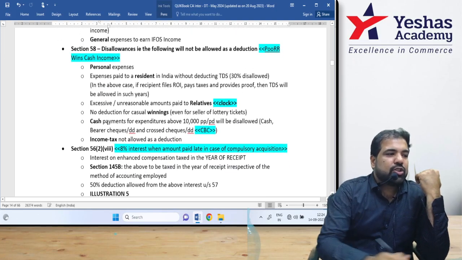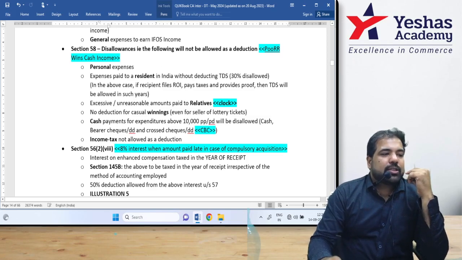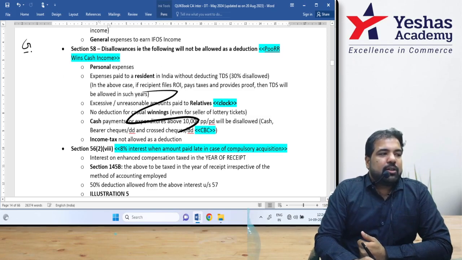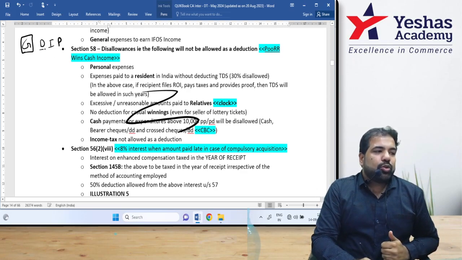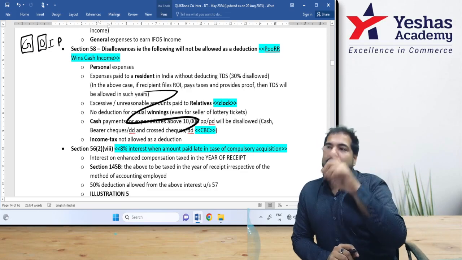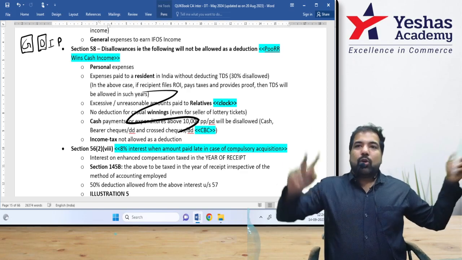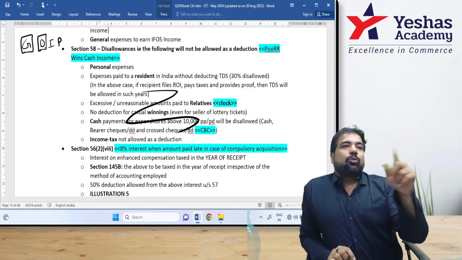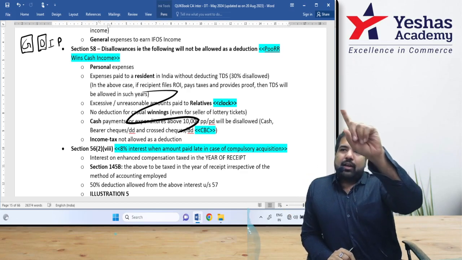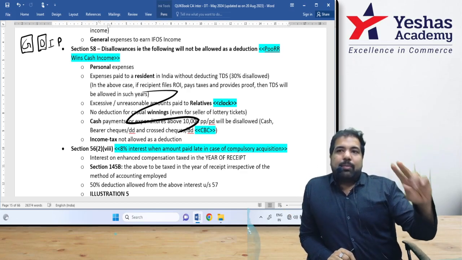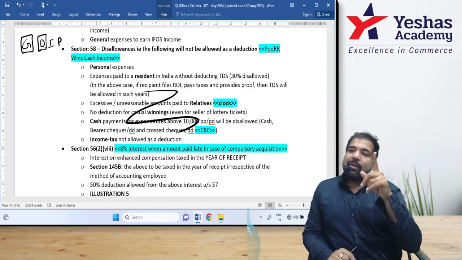Guys, can we have deductions? Yes, there is deduction. General deductions. Do you remember general deductions, guys? Yes, let's recap. Guys, any general expenses connected to IFOS are deductible. Do you have dividend income? In relation to dividend income, they say we'll allow you deduction, but only a maximum of how much, guys? 20%. Say you've taken a loan to buy what? Shares. Those shares have given you what? Dividend of 1 lakh. How much can you deduct as interest? 20% maximum. It's not a standard deduction. It is a maximum. Can I deduct 22? No. But can I deduct 18? Yes.